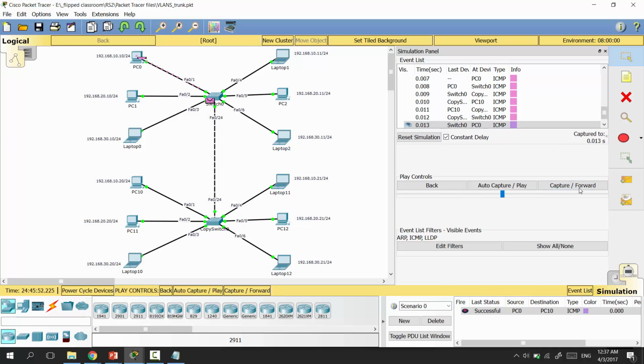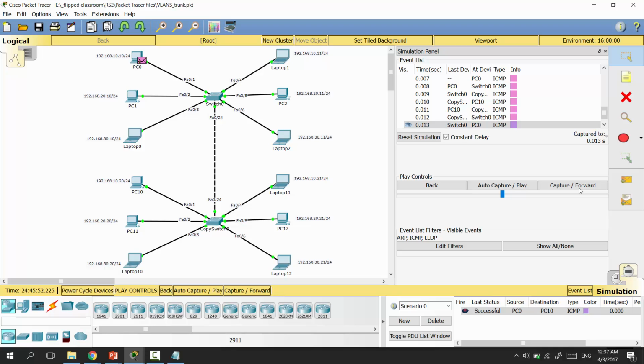Alright, this is how we can make the configuration of the VLANs, and this is how we can make the configuration of our trunk with the native VLAN.